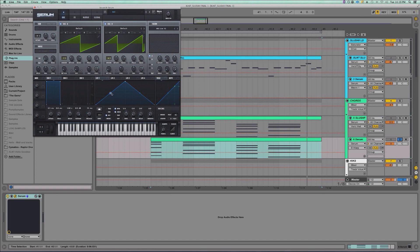For LFO 1 we're going to pull this up to about right there, and on the other side we're going to do the exact same thing. We're going to set it on trigger mode and set it to a bar ratio. This is going to add a different attack. We're going to turn the volume down of oscillator 1 all the way down and oscillator B all the way down. Take LFO 1 and put it on level 1 of oscillator A. For oscillator B do the same thing but don't go all the way up — go to about right there. Now you can hear it's kind of swelling.